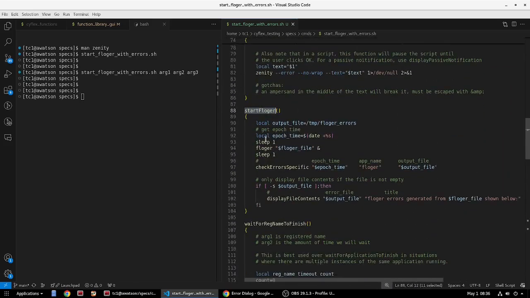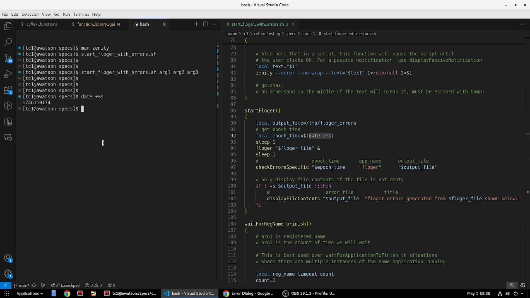So back to start Flogger. What are we doing here? We're capturing the epoch time, which is just a format of time that looks like this, and it's what the get errors command wants to see to know the start time. Then we do a sleep, we call Flogger, and then we do another sleep.